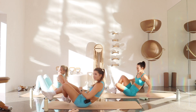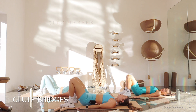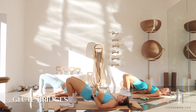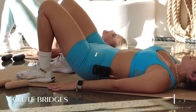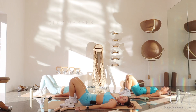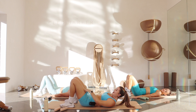Weights down, let's go glute bridges again. Find that set up, ready. Inhale, exhale squeeze, lift — down and up. You got this, lower, lift, squeeze, firmly planting through those feet about hip width distance apart. Really tuck that tailbone at the top so we can really get that nice squeeze of the core. You're over halfway team — amazing! Five, four, three, two, and one.